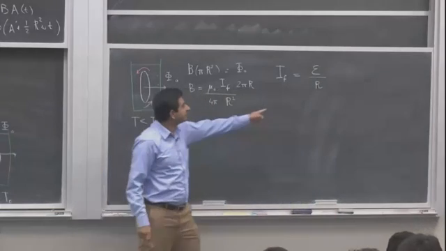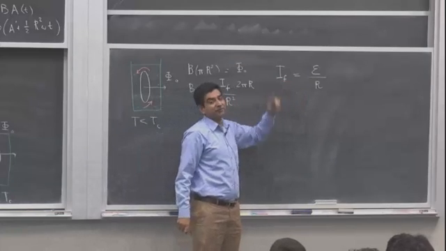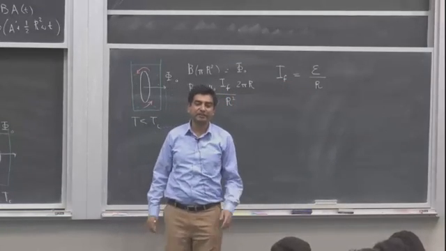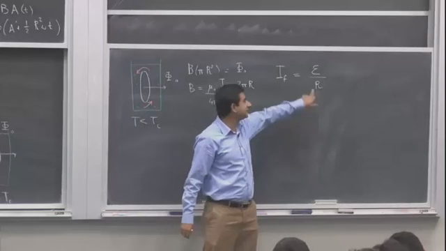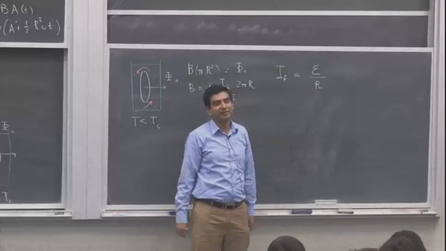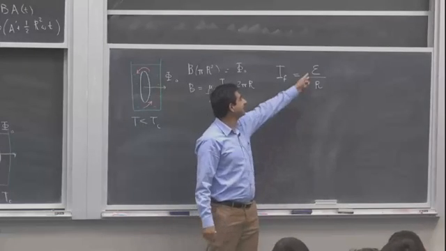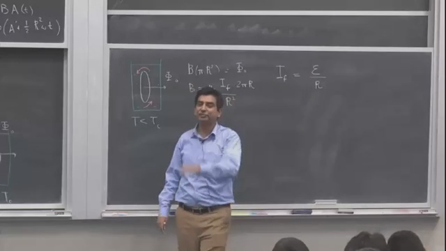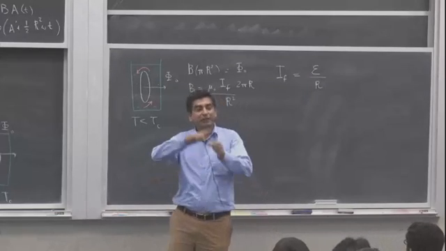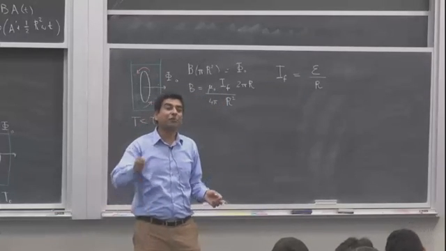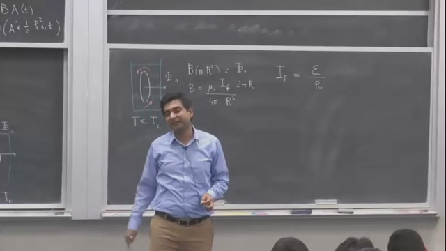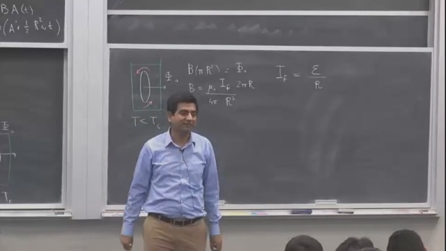So the resistance in this case has to be finite. There is no such thing as an infinite current. This is a finite current, but the resistance is zero. So the only possibility is that the EMF that's induced inside the superconductor is zero. So in a superconductor, there is no electric field set up inside the piece of wire. Still, it can carry a current.